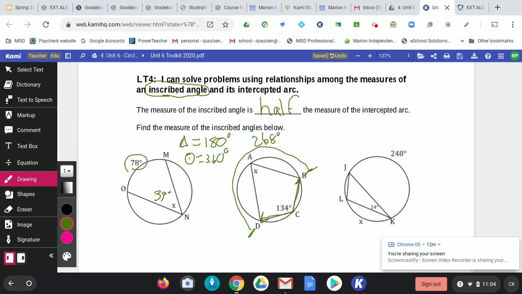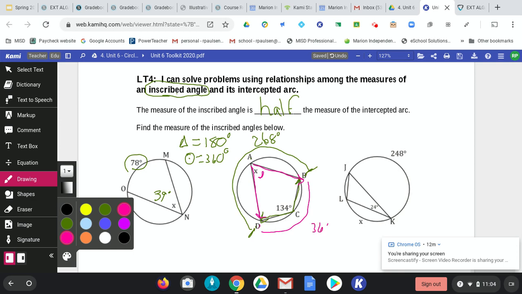Now again, go back to minor and major. That's a major arc. So we want to use the three letters B, A, D, and that tells me that arc is more than 180. So now, how do I find angle X? Well, extend your arms out to angle X, and you're going to go to D, and you're going to go to B. So this distance is what I need to know to get to X. Well, if I start at D and go all the way around, I'm at 360. 360 minus 268 tells me what the arc in pink is, and that's 92 degrees. And so half of 92 is going to then give me X. So half of 92 is 46 degrees.